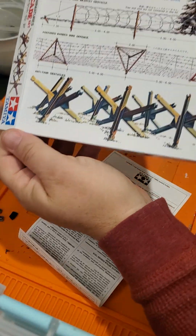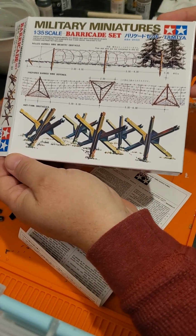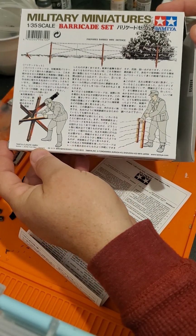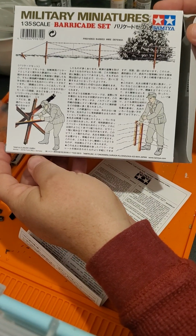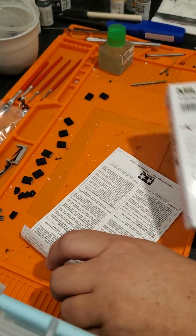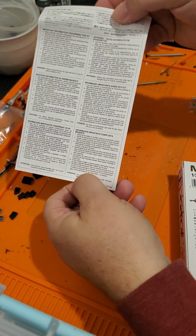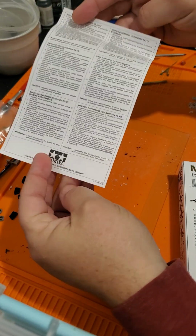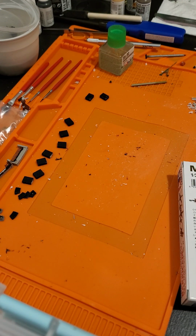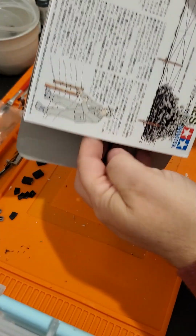You get the pictures on front, showing you how things are set up, how to set them up. On the back side, you get a whole bunch of Japanese and some more pictures with a little bit of English writing. Not a whole lot. All right. Inside, you get basically a whole bunch of different languages saying don't cut your fingers off, or something to that effect. Yeah, pretty much. First word I saw when I focused was the word injury. Yeah, well, that must be my safety man kicking in right there, but, you know, hey.